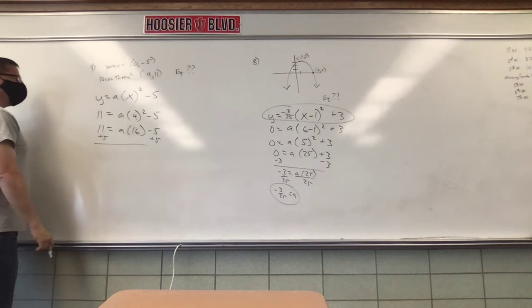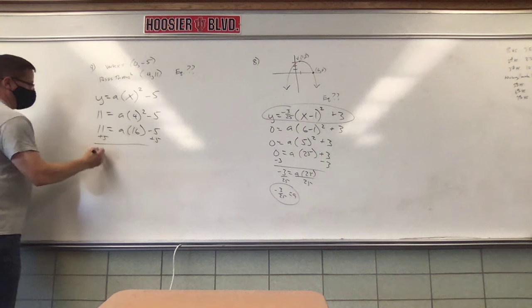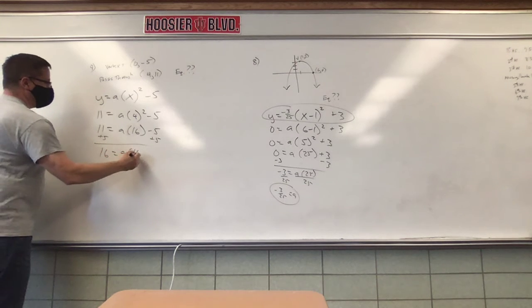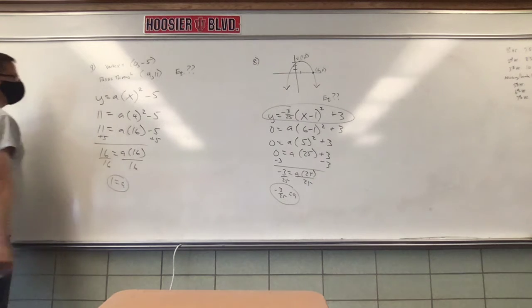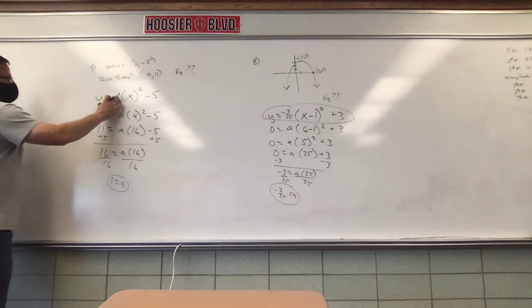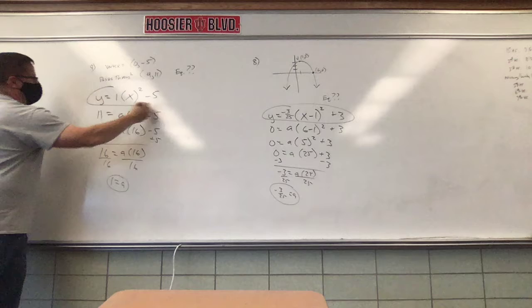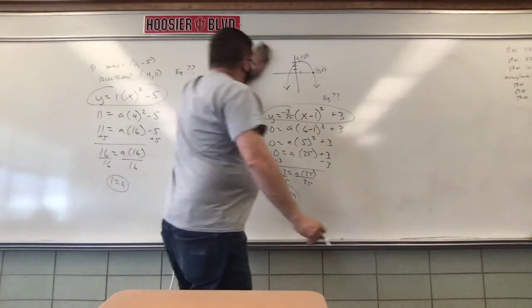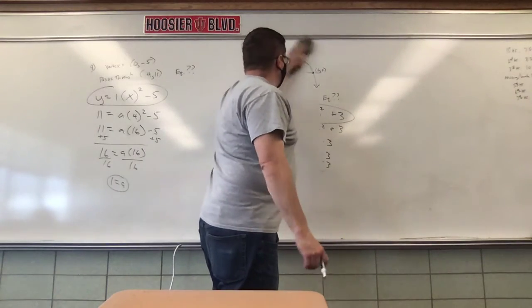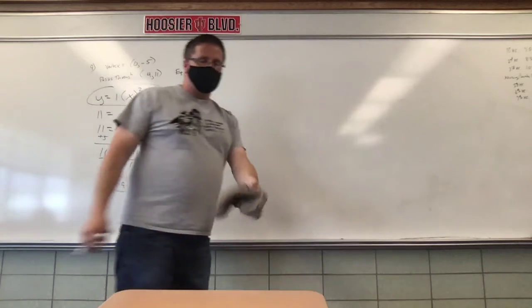Oh man, nice number. 16 equals a times 16. Divide by 16. A is 1. I didn't plan that. I put a 1 there, or you can just erase the a. I mean, you don't need to have a 1. Just don't put anything there if you don't want to. Okay. Didn't realize it was going to come out so nice like that. So yeah, those last two are the same question, just no picture.